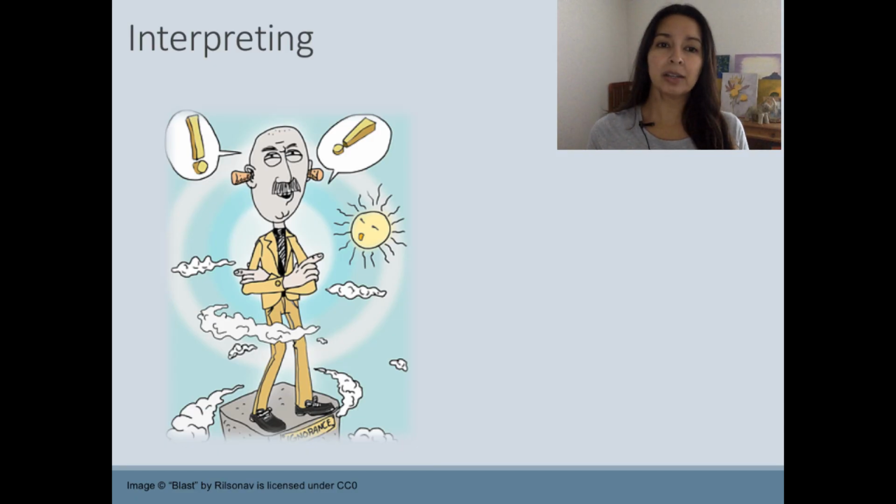Self-serving bias is our tendency to attribute positive events to our own character, but attribute negative events to external factors. It's a common type of cognitive bias, and unfortunately, I see it in practice all the time. For example, a student gets an A for an assignment, and the student thinks, of course, I'm so awesome.